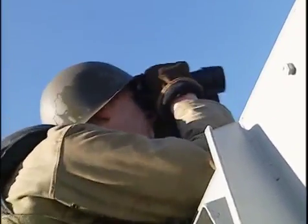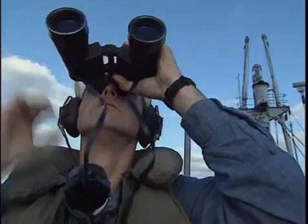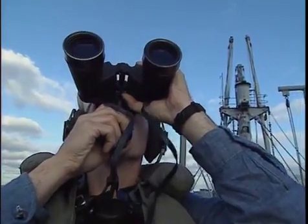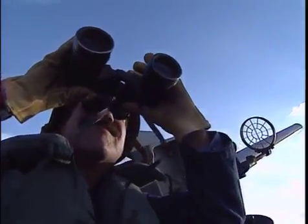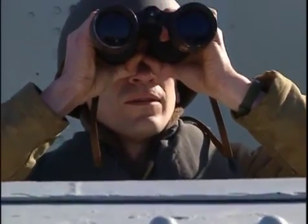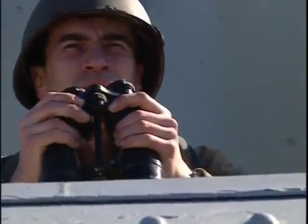For the armed guard, life became a constant vigil, watching the sea and the sky for the slightest sign of danger. You look out there and you see it's beautiful today, the sun is shining. Then it starts to change. A little bit of clouds, a little bit of haze, a little bit of fog, a little bit of rain. All those things change the area that you're looking at. And when it changes, do you see something else out there?